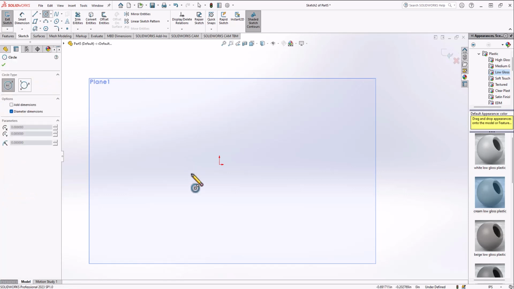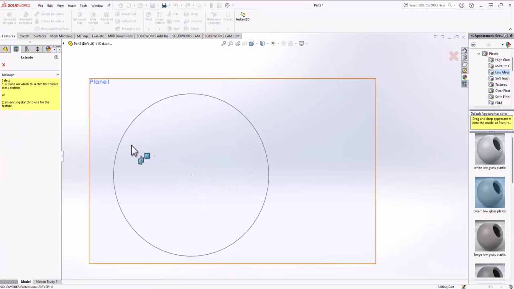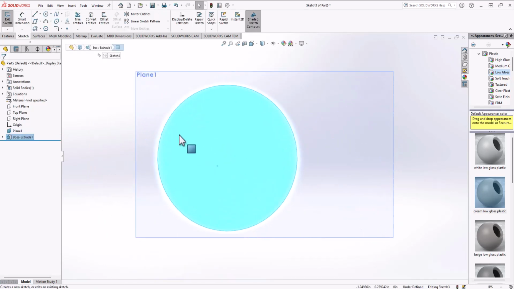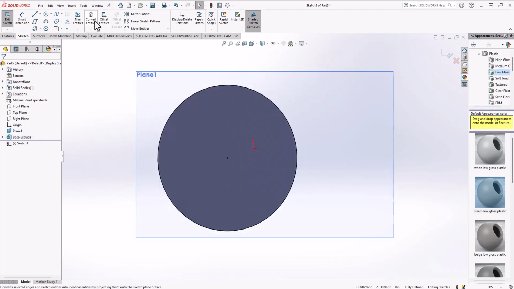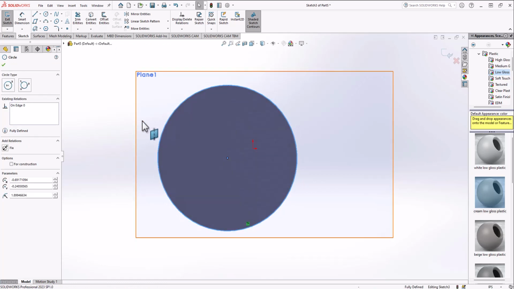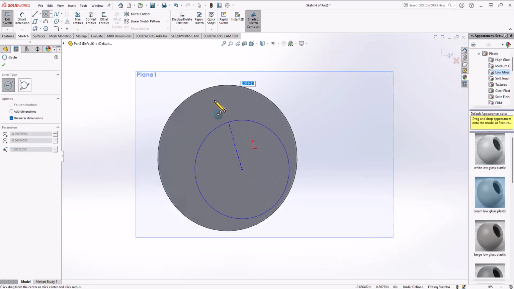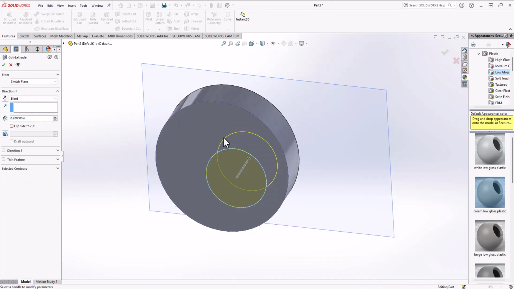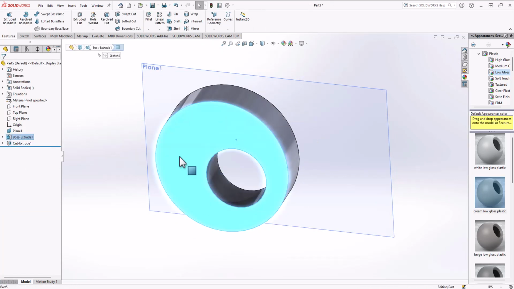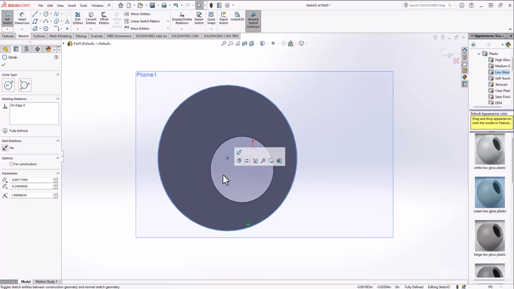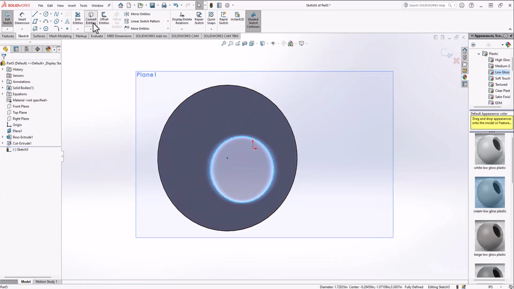Convert entities is useful. Say I create some solid shape, and I want to replicate it. Rather than drawing a circle that's the same, I just click on this face and convert, and it creates that circle. That's the cross section of the outside of some shape. If this was a more complicated shape and I cut a hole in it, when I sketch on this and hit convert, it just creates the outer perimeter. So convert fills in that hole. If you didn't want to fill in that hole, you'd have to click on that edge and hit convert.